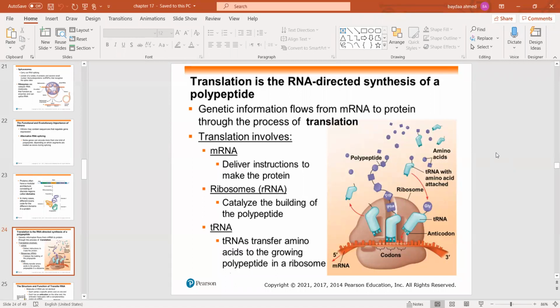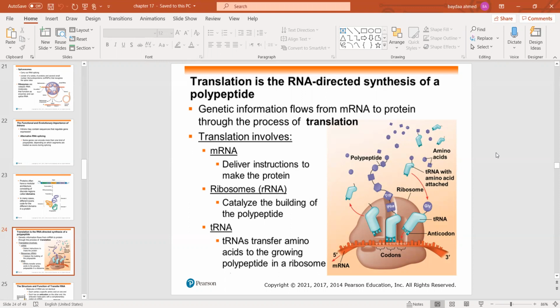Genetic information flows from mRNA to protein through the process of translation. As a molecule of mRNA moves through a ribosome, codons are translated into amino acids one by one. The translators, or interpreters, are tRNA molecules, each type with a specific anticodon at one end and the corresponding amino acid at the other end. A tRNA adds its amino acid cargo to a growing polypeptide chain while the anticodon hydrogen bonds to the complementary codon on the mRNA.